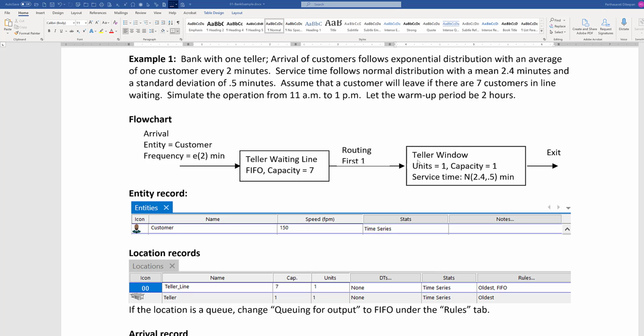Then the customer moves to the teller window, and say there is only one teller, so there is one unit, capacity equal to 1. The service time is normal 2.4, 0.5, and once the transaction is complete, the customer exits.